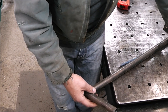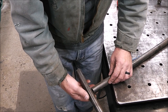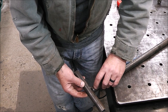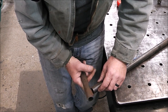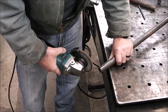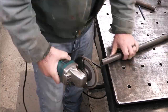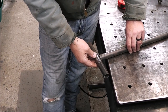Now this is going to go on top of this like that to make a little T handle, a place you can grab onto. Now I could probably just stick it on there like that and fill that little gap, but maybe the better thing to do would be to fish mouth this out a little bit so that it fits in there a little better. And that's what we're going to do. There, that's a little better. It's not perfect, but it's better.